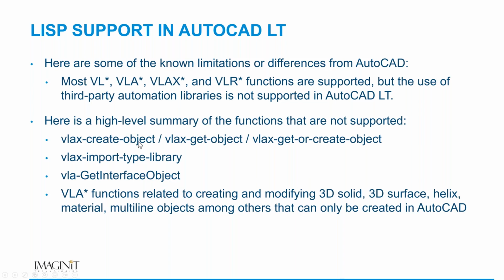VLAX create, VLAX get or create object, VLAX import type library, VLA get interface object, and any VLA function related to creating or modifying any 3D solids, 3D surfaces, helixes, materials, multi-line objects, or any object that can only be created in full AutoCAD or verticals. You can't modify any 3D stuff. You can't modify surfaces, Civil 3D surfaces. You can't modify MEP pipes. You can't modify architectural walls in LT this way.